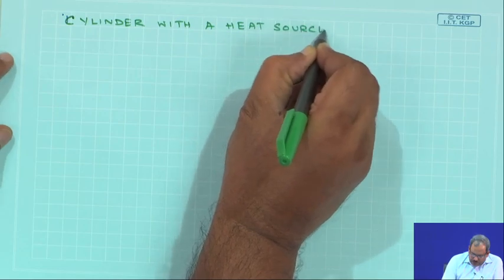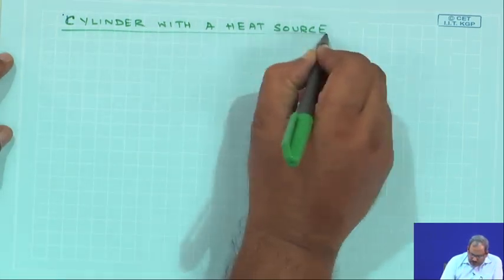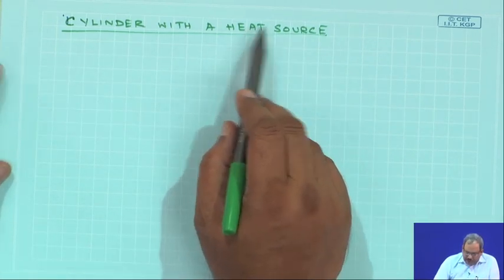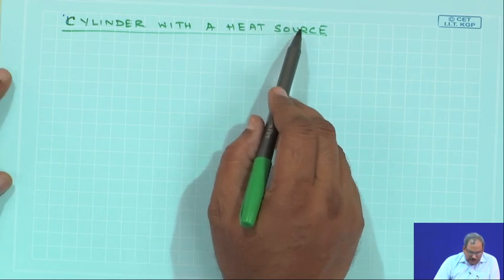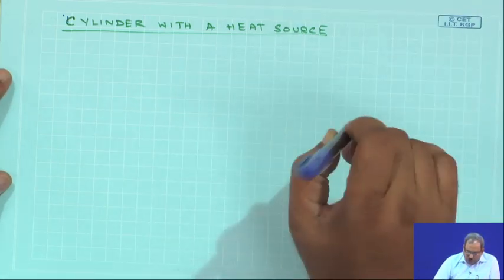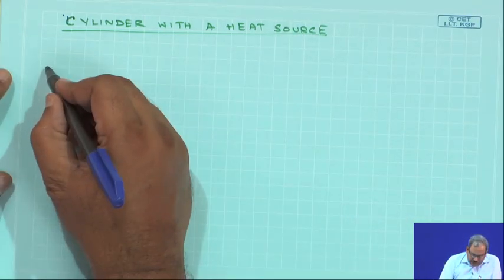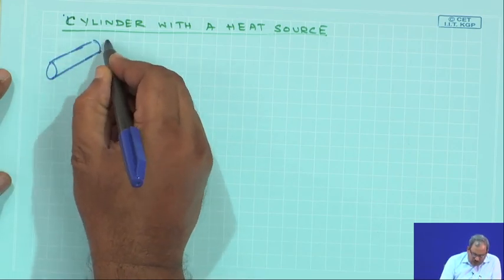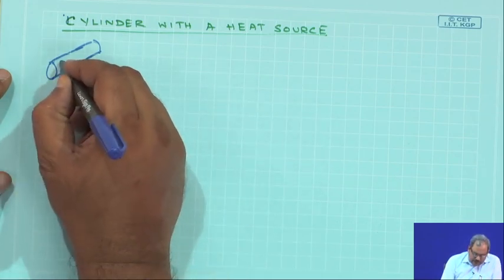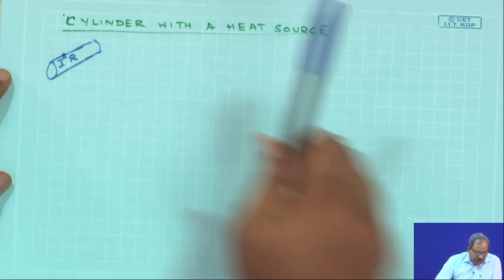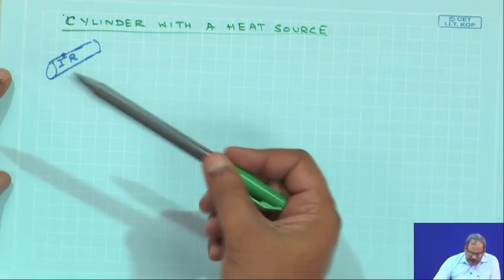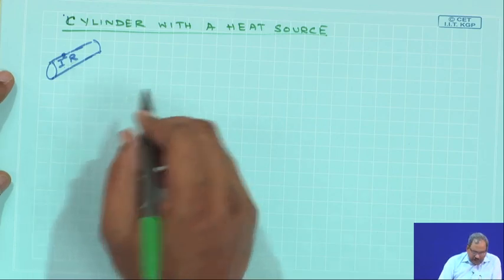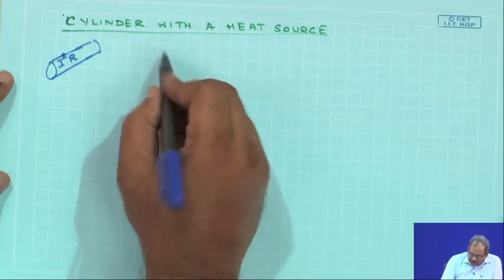Whenever I talk about this heat source, for this problem as well as for the case of the plane wall, these heat sources are uniformly distributed. So, all these cases are uniformly distributed. This is a simple case of, let us say, a wire through which some current is flowing, and you are going to generate some amount of heat, which is simply I square R. This I square R, the heat generated divided by the volume, would be the Q dot.